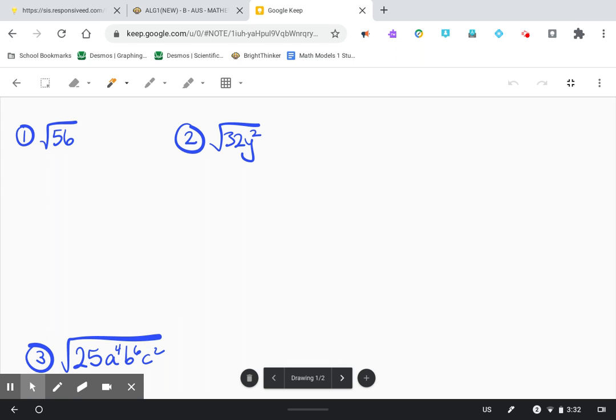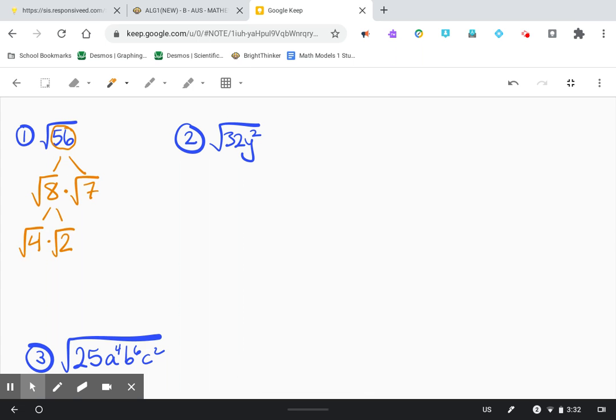So the main property that we're going to use here is the idea that I can take a radical like this, and if I can find numbers that multiply to make this number on the inside, I can make this into smaller parts. So for instance, we know that 8 and 7 multiply to make 56. So we also know then that the square root of 8 times the square root of 7 equals the square root of 56. Same thing goes for 8. I know that 8 is 4 times 2. So then I know that the square root of 56 is the same as the square root of 4 times the square root of 7 times the square root of 2.